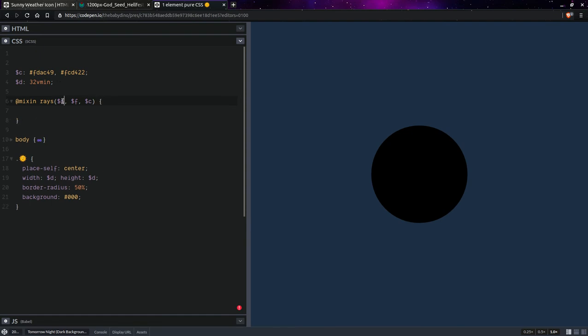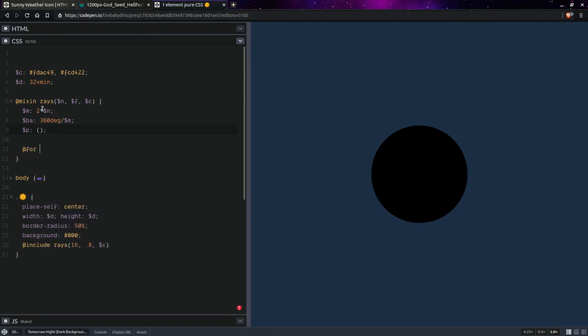Okay, let's include rays. So the number is going to be 16. The pointiness factor, we'll use a dummy value of 0.8 for now, and we're going to use that list of colors. Okay, so having done this, here we're going to compute the actual number of polygon points, and this is going to be twice n. We're going to compute a base angle, and this is going to be 360 degrees over m, and we're going to have a list of points which is initially empty.